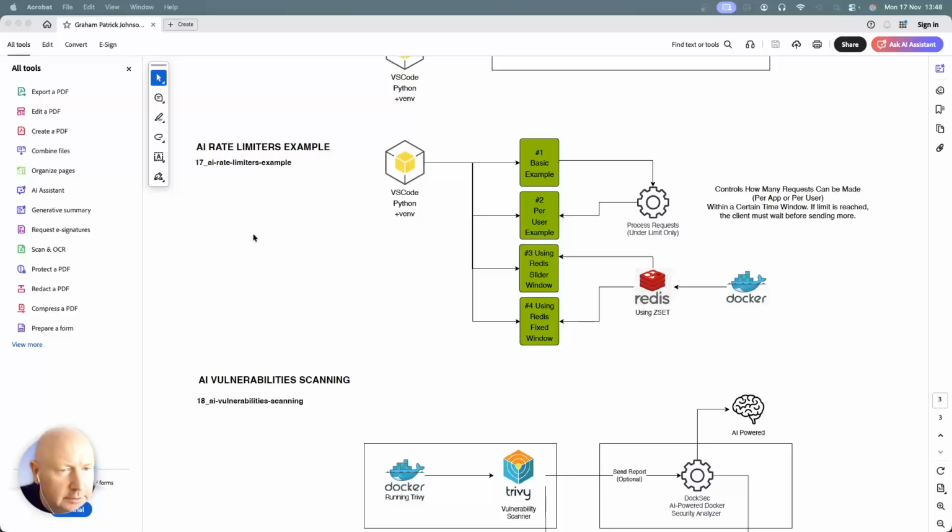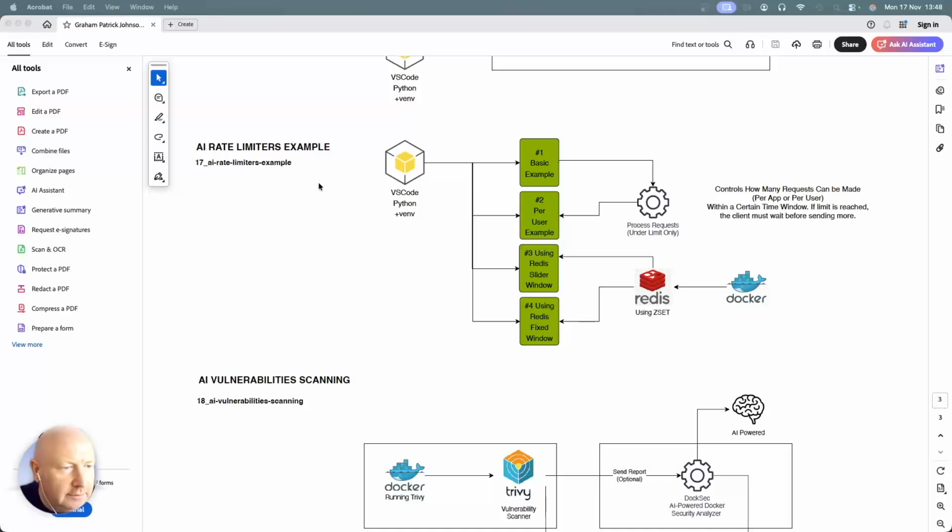So what I want to discuss today is rate limiters. Now, rate limiters are not specific to AI, but they are an extremely important concept, because you could have a scenario where somebody is sending requests to an application and can continue to bombard it. If there's no rate limiting in place, it may take down the application, and even, in the worst scenario, could take down the server.